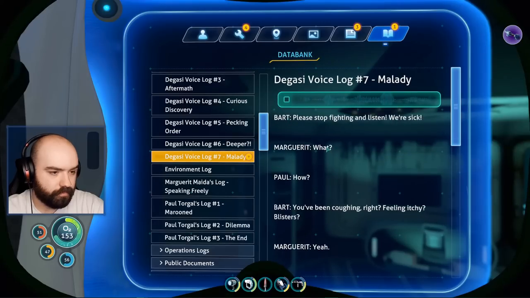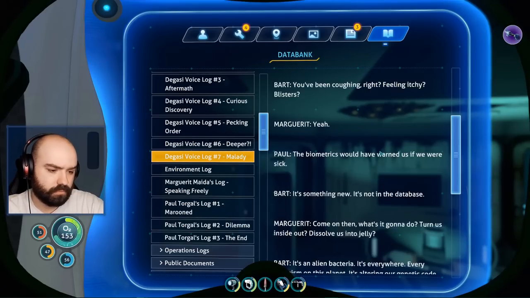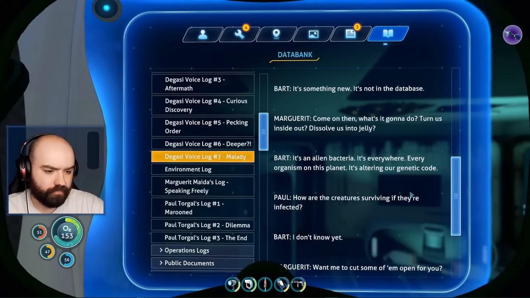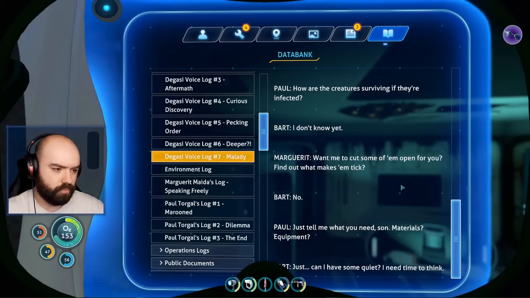Please, stop fighting and listen. We're sick. What? How? You've been coughing, right? Feeling itchy? Blisters? Yeah. The biometrics would have warned us if we were sick. It's something new. It's not in the database. Come on, then. What's it gonna do? Turn us inside out? Dissolve us into jelly? It's an alien bacteria. It's everywhere. Every organism on this planet. It's altering our genetic code. How are the creatures surviving if they're infected? I don't know yet. Want me to cut some of them open for you? Find out what makes them tick? No. Just tell me what you need, son. Materials. Equipment. Just... can I have some quiet? I need some time to think.